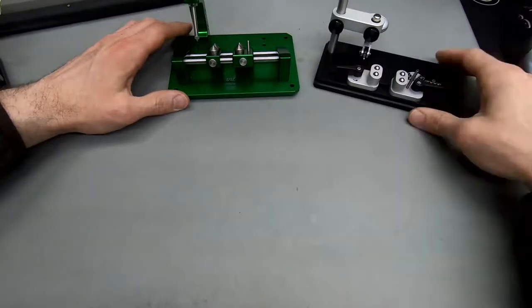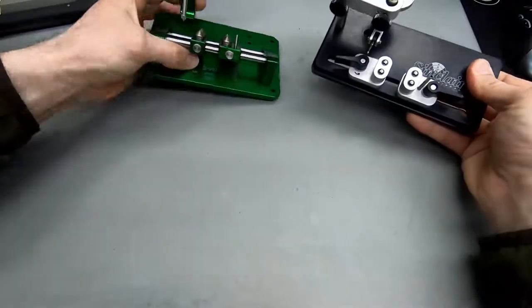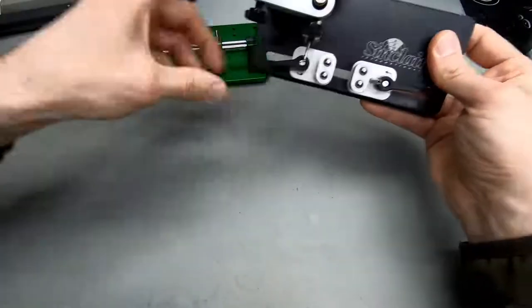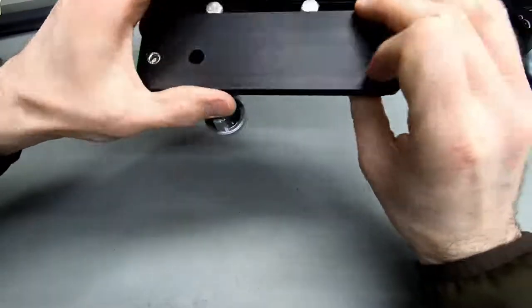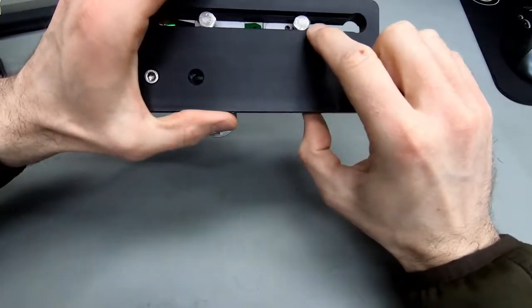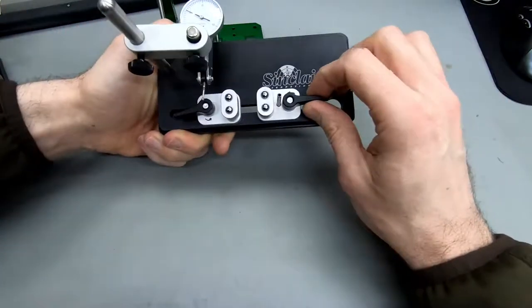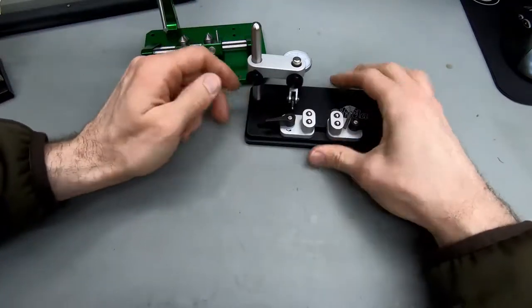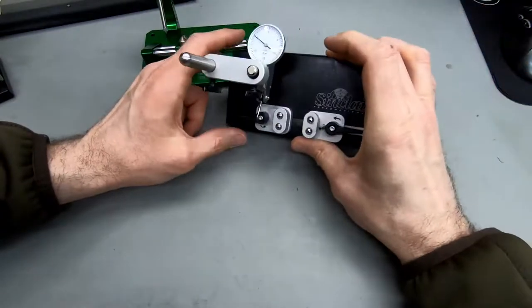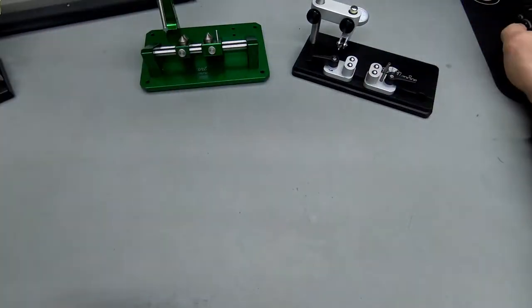I really like it. It's not aluminium down here. I think I said aluminium at the beginning, but considering the weight difference between these two, I think the base plate here is actually steel. And that's why it's not a big deal having these steel screws right in these rails. It wouldn't be very nice if you had steel screws riding in aluminium rails and then you tightened them down a bit too hard and damaged the aluminium. So I think this thing is a solid construction. I really like the price. I really like the way that you can mount this little gauge here. So yeah, recommendation for all of these gauges, I think. Just make sure you measure.